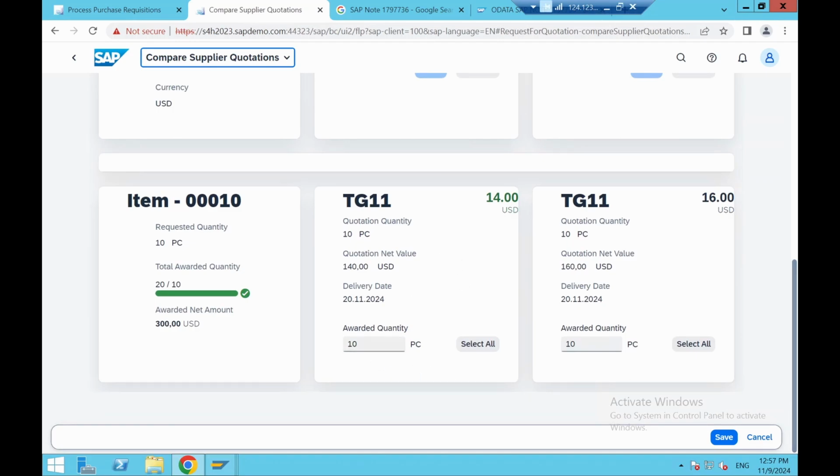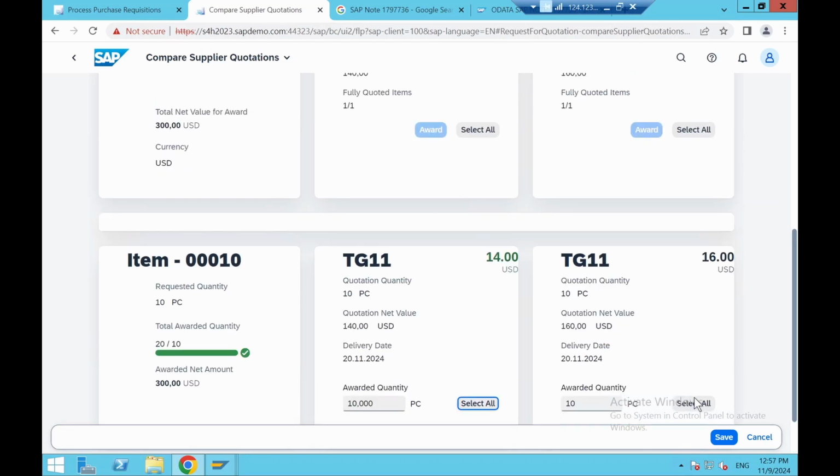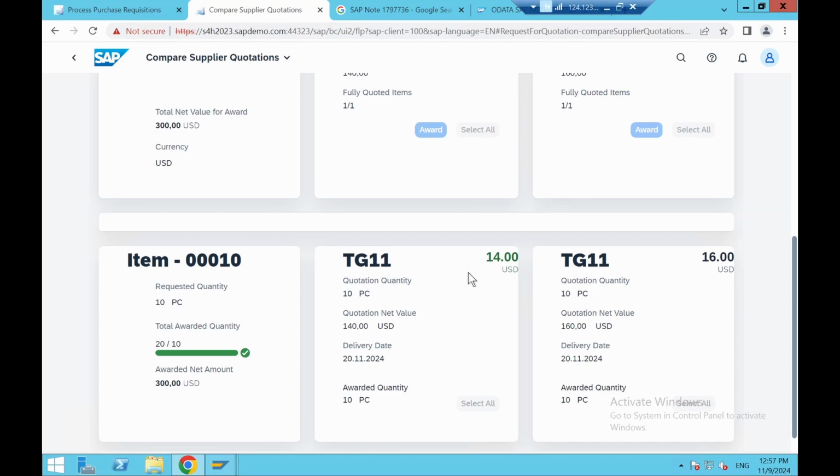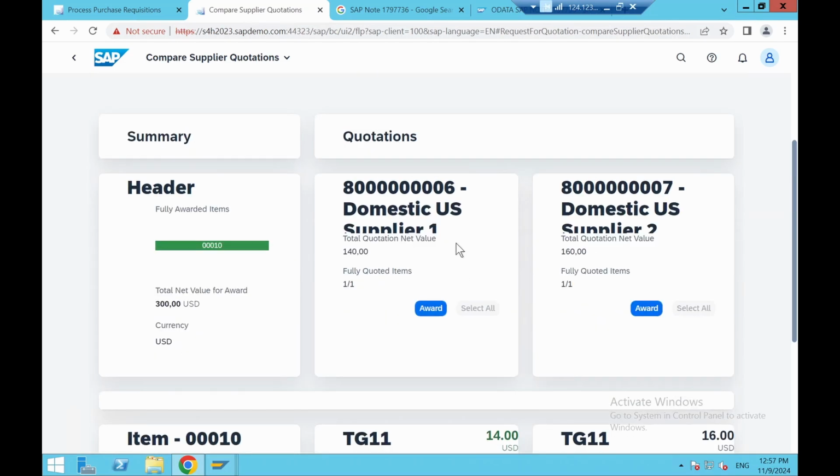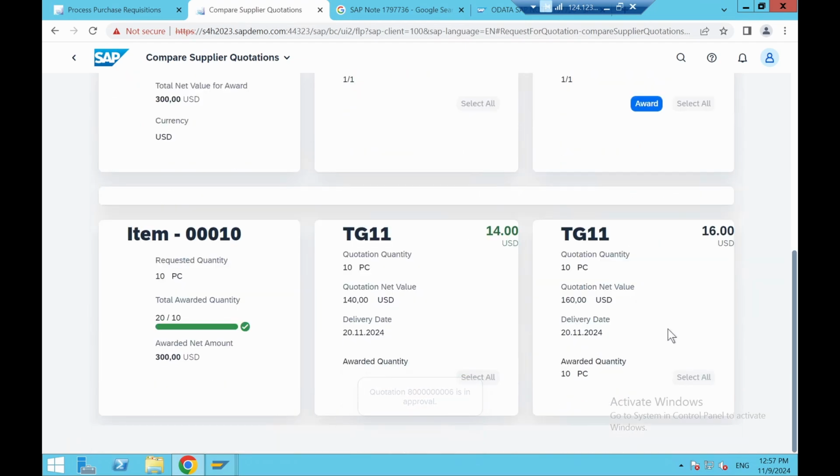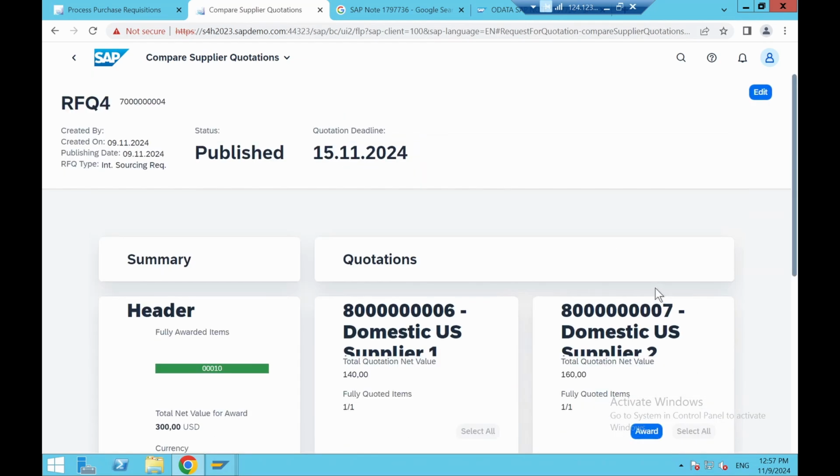So as I know, as the best one, the first one, I'm selecting this. I need to award, right? So let's save it. So this particular one is nothing but the first quotation. Supplier 1, I'm awarding. Supplier 2, I'm going to just complete this quotation.